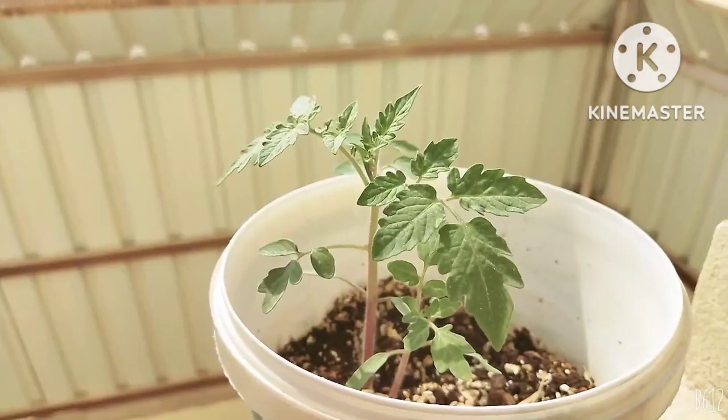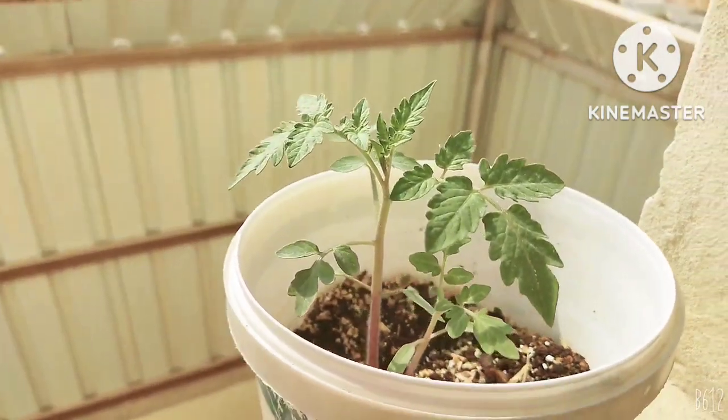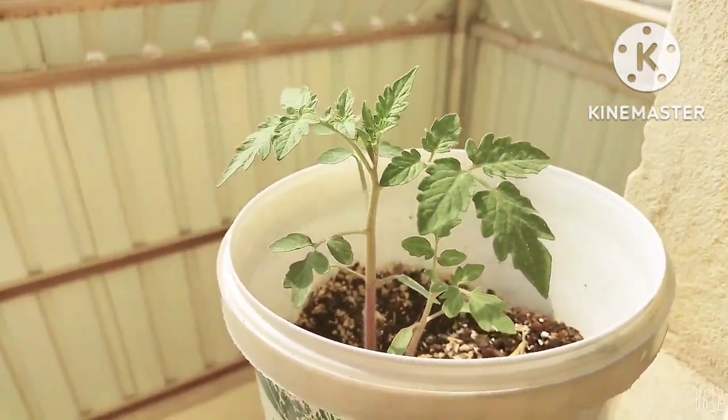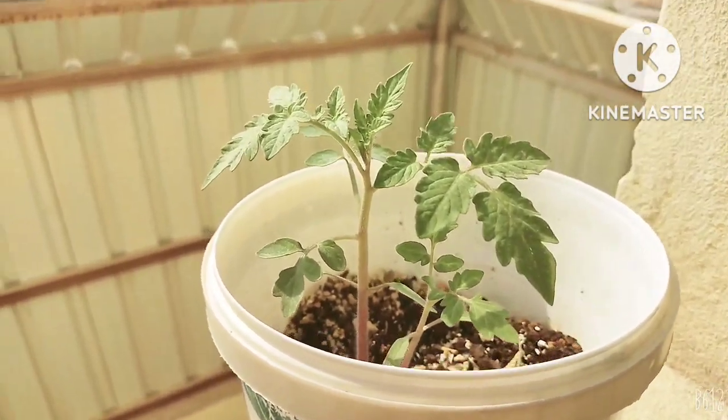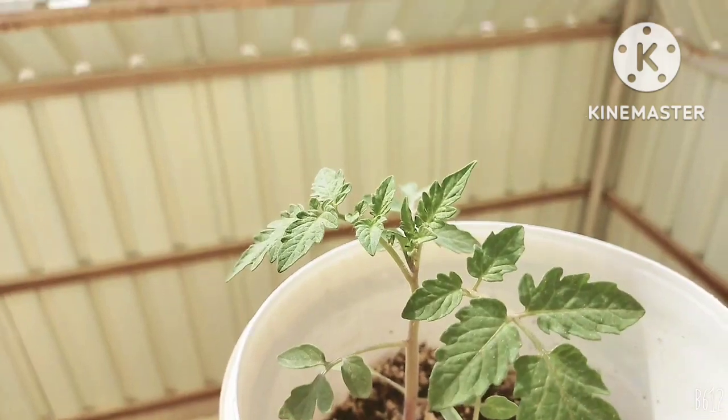It is thriving from the sunlight, so I would like to show it to you. So yes guys, I'm so happy to tell you all that our tomato plant, which I showed you in my shorts for day 7 I think, is now this much big, as you can see in the video.